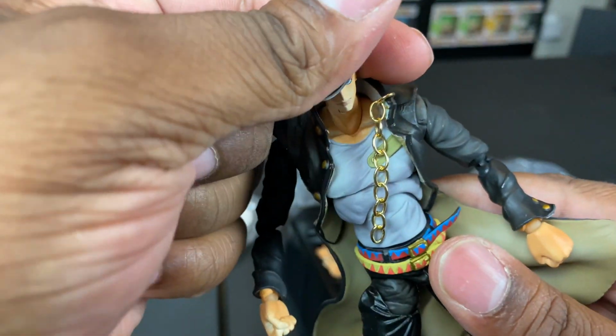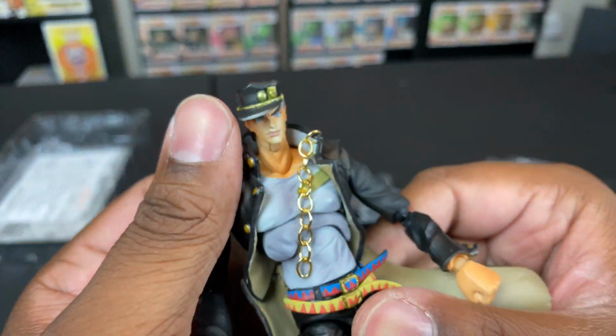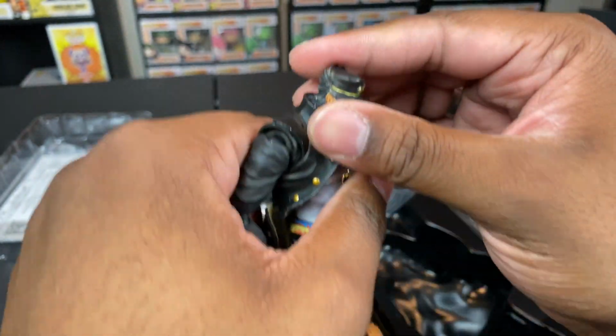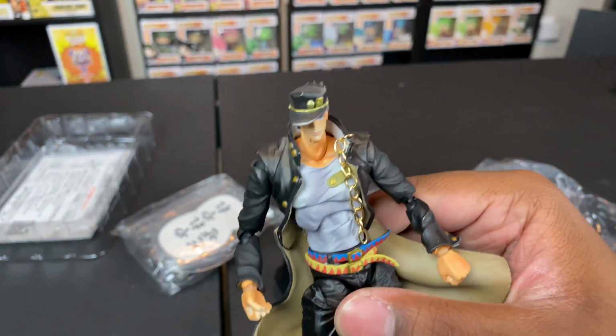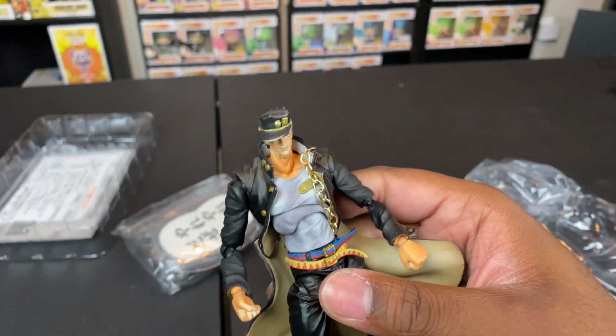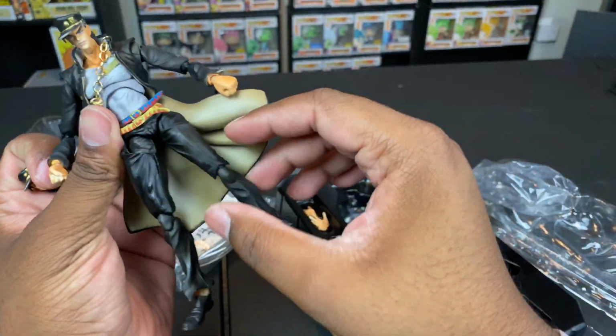And this one, he looks a little bit serious, like he ain't ready to play. He's about to hit you with a "hey, stop looking at me like that, my boy." You might hit me with an aura. But this head, the one thing I have to gripe about this figure is his head looks really tiny compared to the rest of the body. So let's go ahead and play with this a little bit, see what's happening with it.